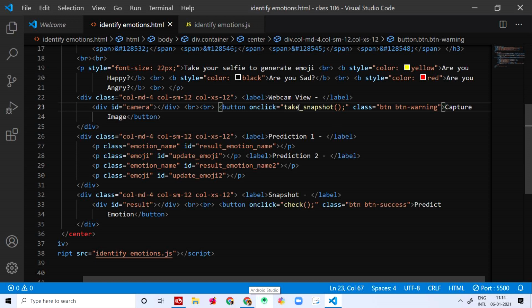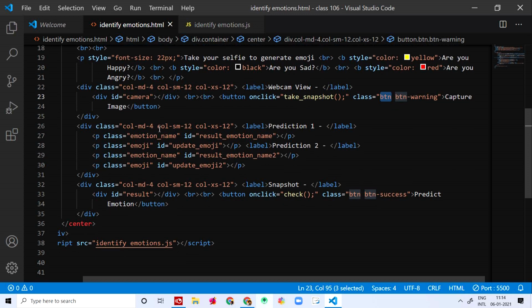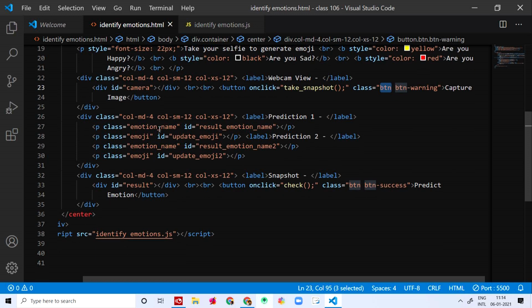Take snapshot is a function, and do not worry, I'll be showing it for you guys. And I've set the class equal to button warning, and I've set the text for this button as capture image, and that's going to be the end of button, and the end of division.